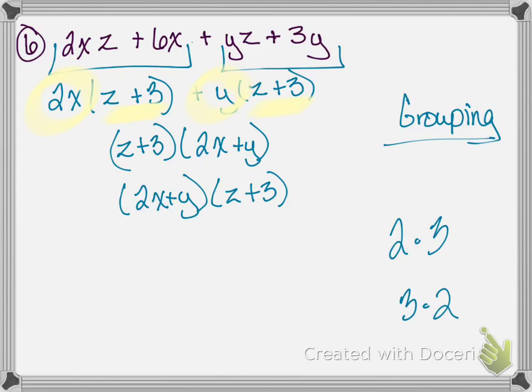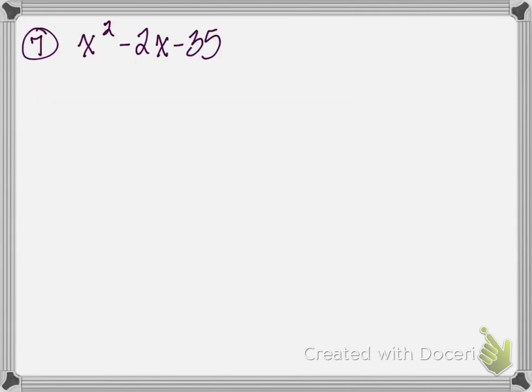This next one is the factoring that everyone always wants to do. This is the one we remember. This is the one we like. And when I say factoring, this is probably the one that you think of. So we have x squared minus 2x minus 35. We are factoring a trinomial. When we factor a trinomial, this is our product, and this is our sum.